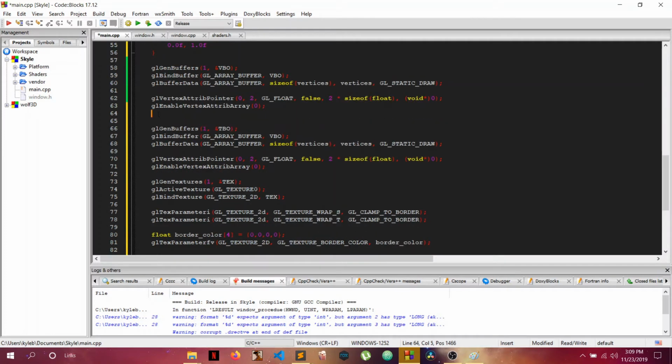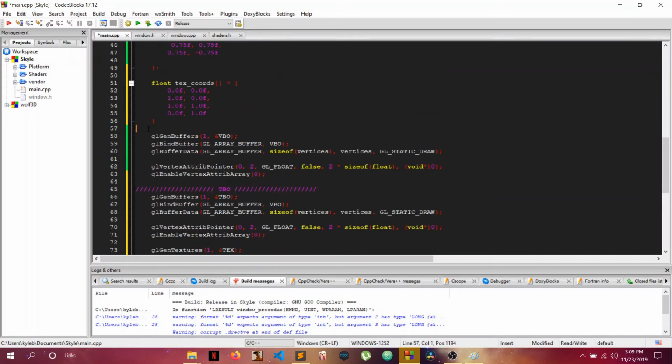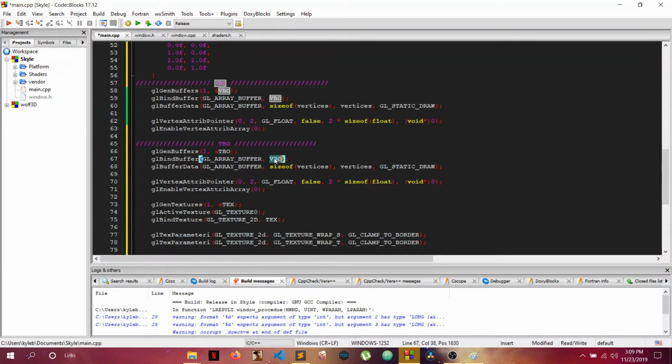Let's also just do some separation between these things because it looks kind of confusing. Just do TBO right here, and VBO right here. And again, use TBO here. And then instead of that, let's use the size of the texture coordinates.